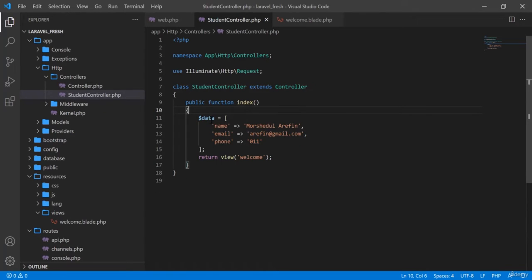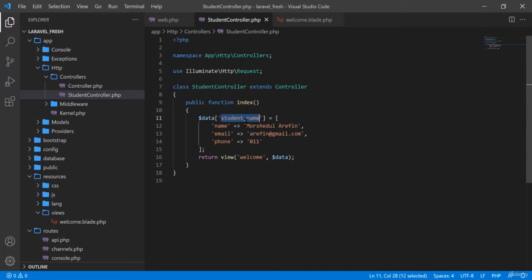Now if I want to send this data to the view, I will have to pass the data into my Blade file, okay? But you see that this is an array. I can give a name here, suppose studentName.